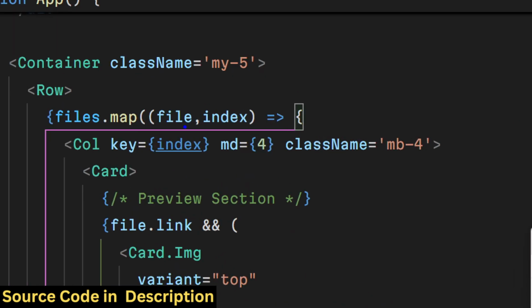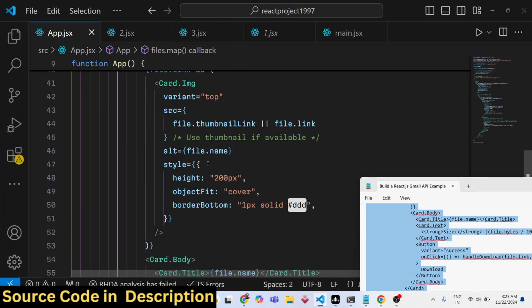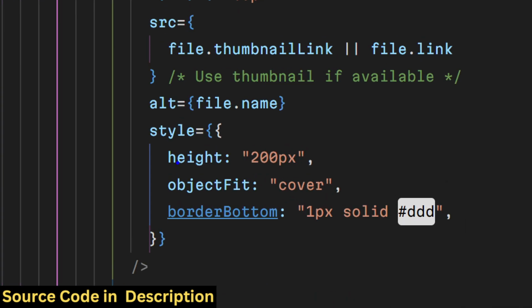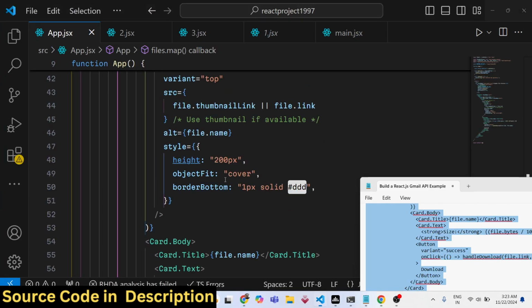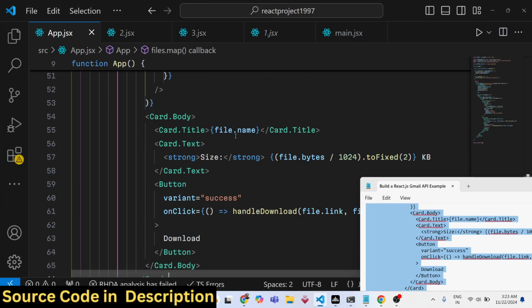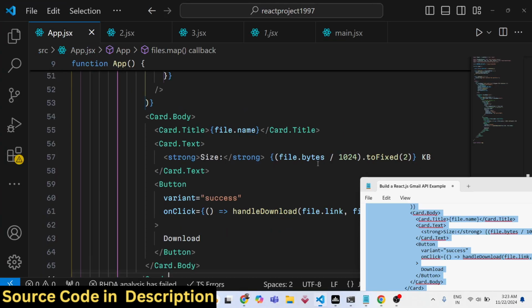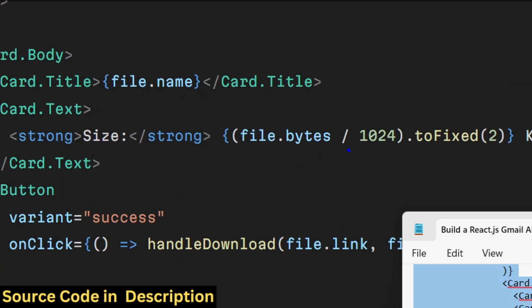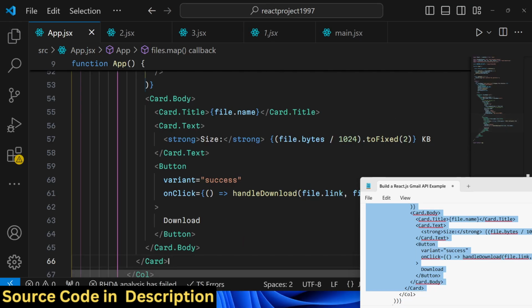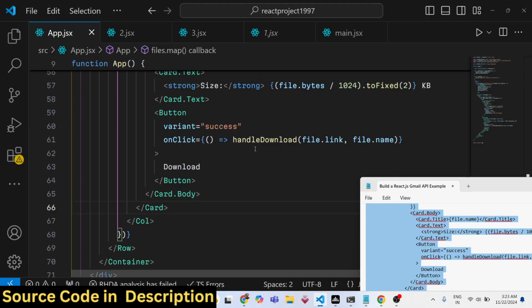So using this object, each file having these properties, thumbnail and link, we are displaying it, and we are styling it, giving it a height of 200 pixels. We are giving a border from outside, and then we are displaying the title of the image, which is file.name, and then the size, file.bytes, which we are dividing by 1024 to get the size in kilobytes. It is not necessary, we are just formatting it properly.